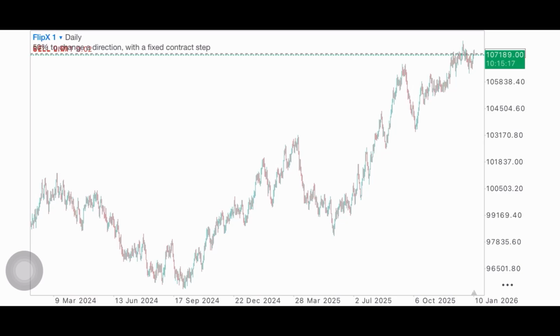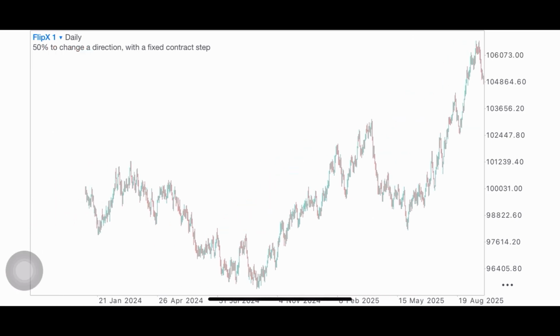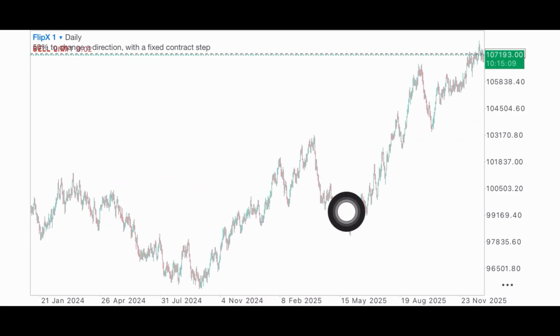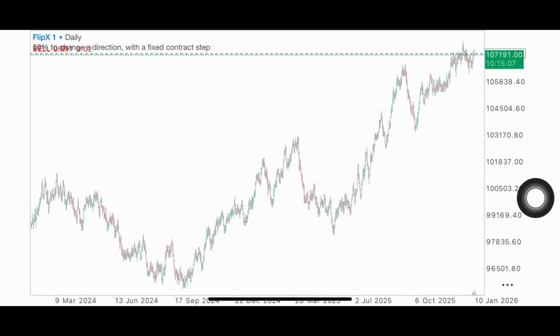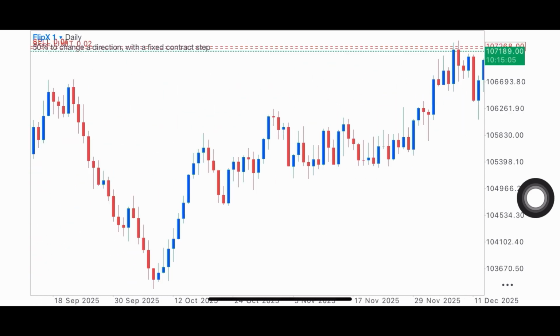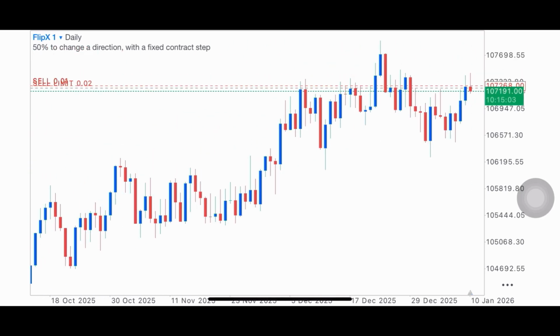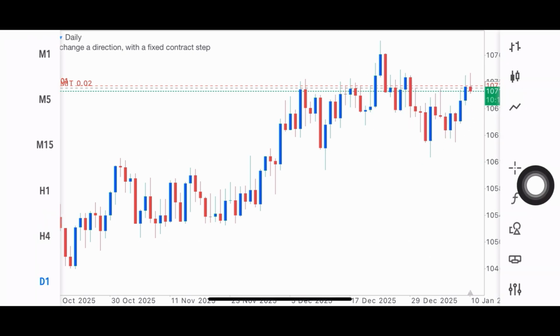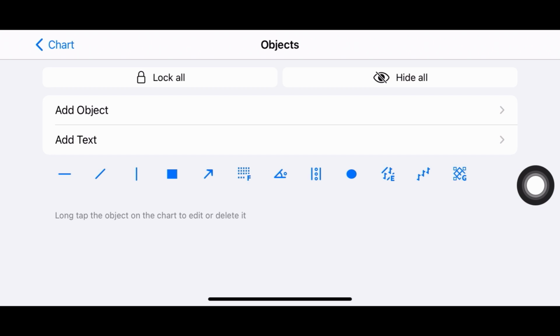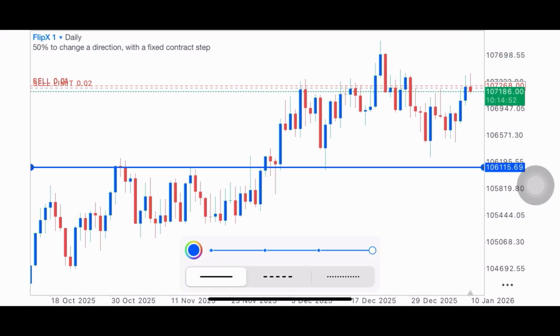In today's video, I'm going to be sharing the simplest strategy on how to trade Flipx1 World Trade synthetic indices. As you can see, this chart is currently on an uptrend. But sometimes what happens is, when the market goes up, it will surely come down for a retest, and you can just spot your sell entry and either scalp or take some candles or just a 1 hour candle.